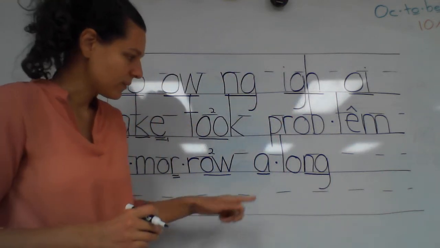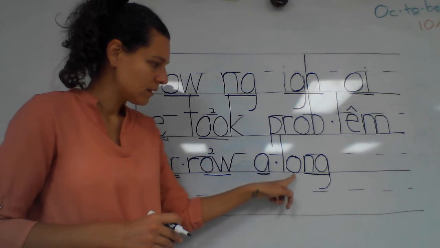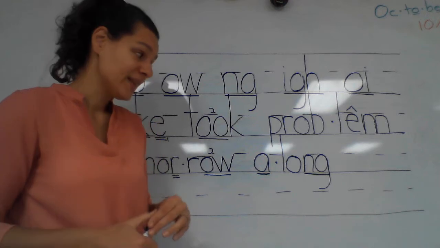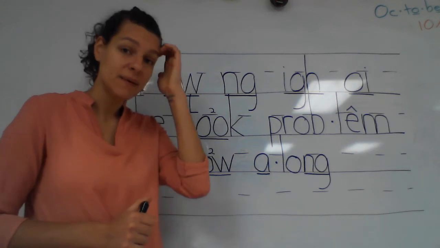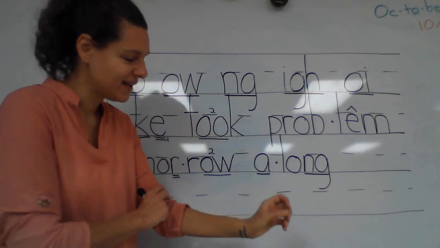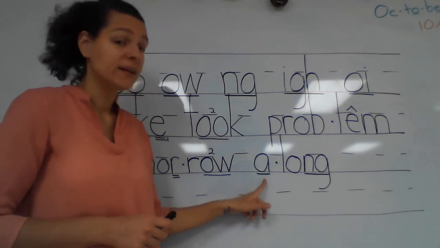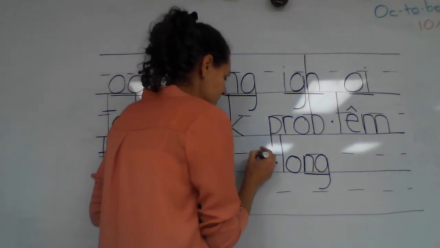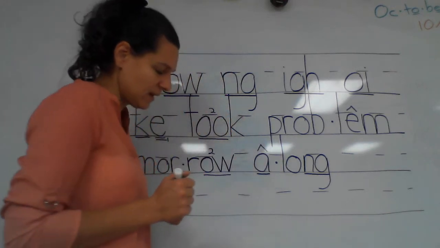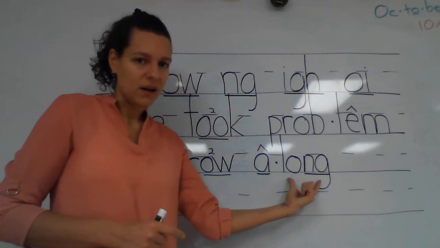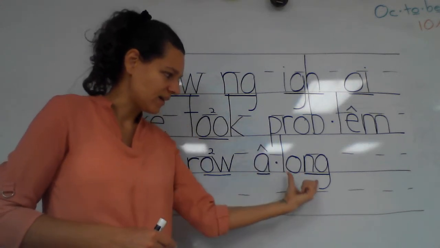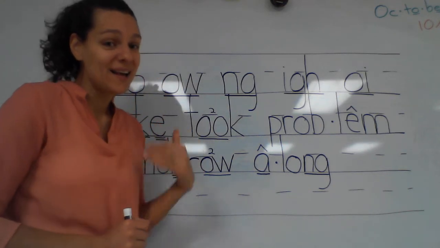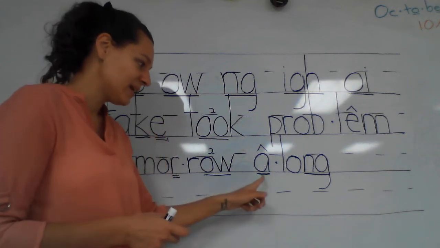All right, let's read our word. Very good. We say a-long to spell it. When we're speaking, we say along. Does this need a thinking cap? Good, it does, because we say a-long to spell it, but when we're speaking, we say along. All right. This is long when we say it and long when we spell it. Does this need a thinking cap? No.